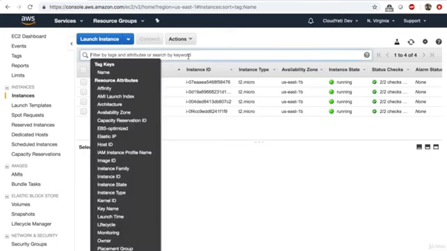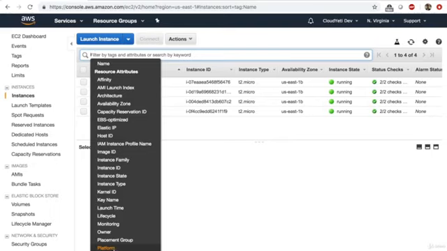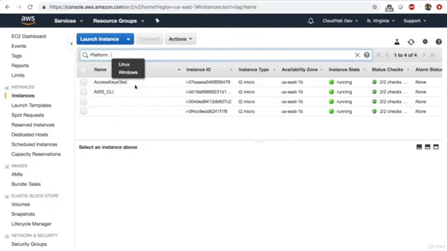When you click on this, you can filter by many things like image ID, owner, platform, etc. So if I click on platform, I get 2 options of Linux or Windows. Let's say I just want to find out what my Windows instances are.